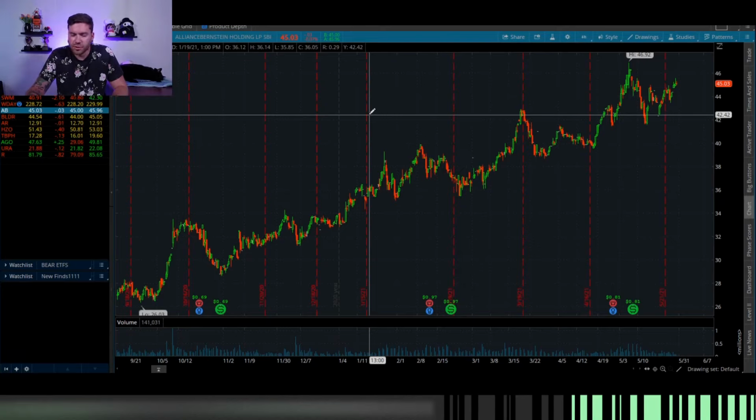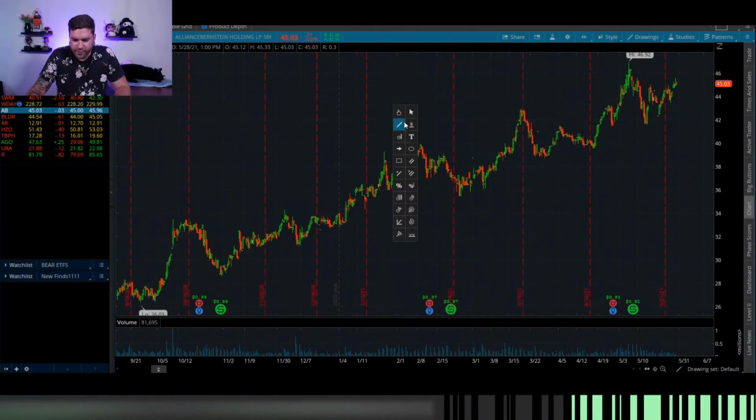It's been so consistent, and this is exactly what I talk about when I say find easy plays. There's so many people who want to make this harder than it has to be. You have a 50-piece puzzle and a 5-piece puzzle. Both will net you gains. What would you rather do? 50 pieces or 5? AB is a 5-piece puzzle. It's so easy. So off the bat, let's find our supports and resistances.